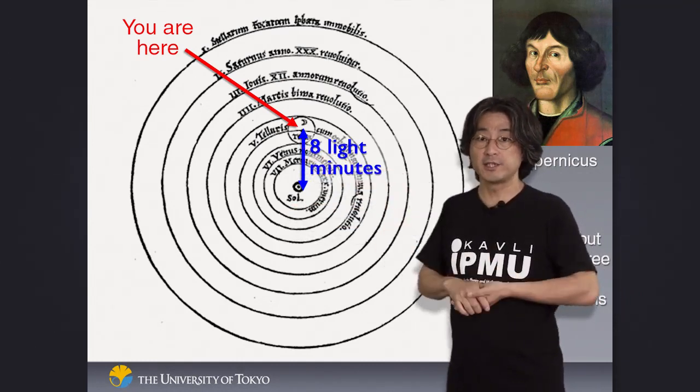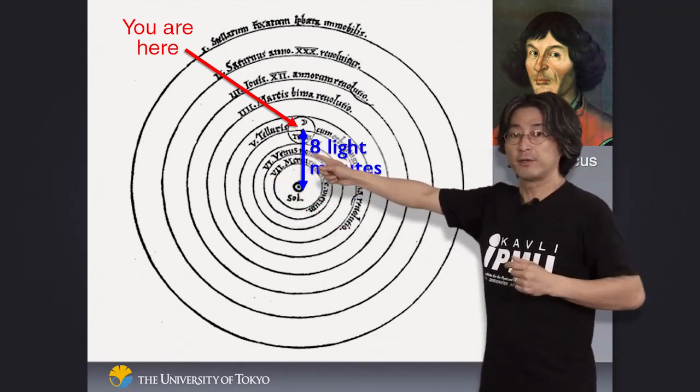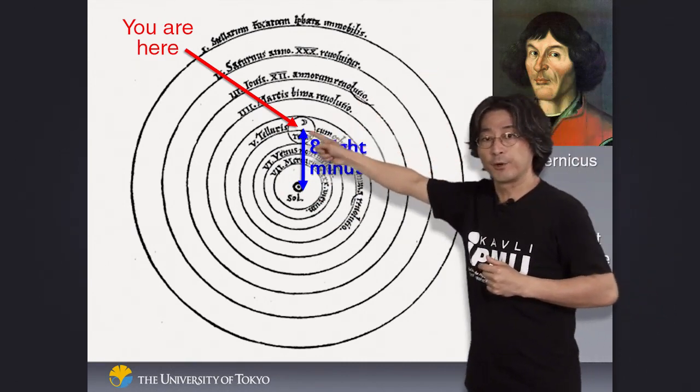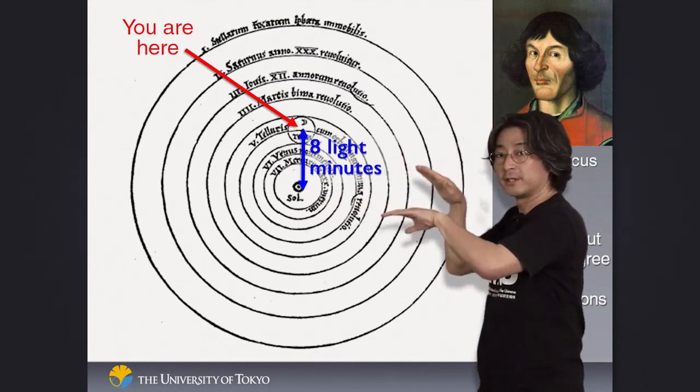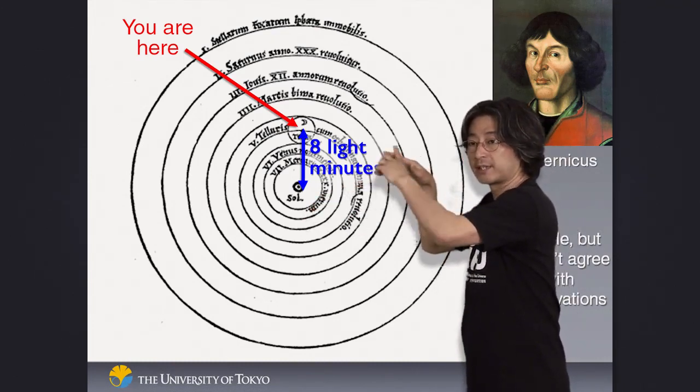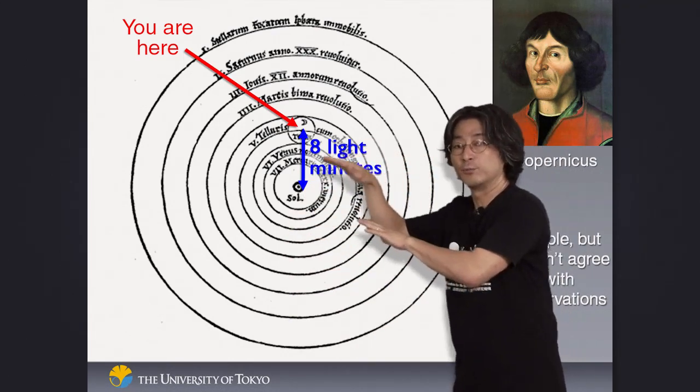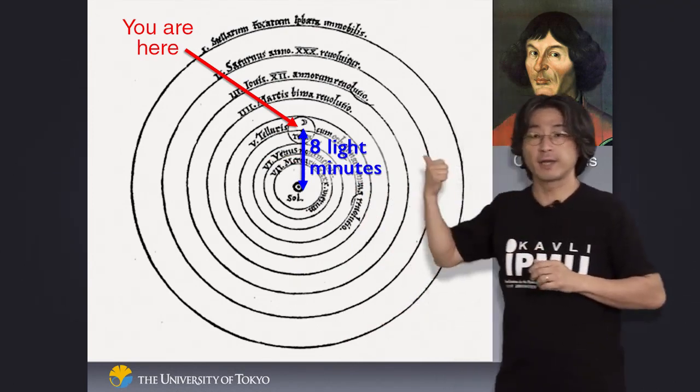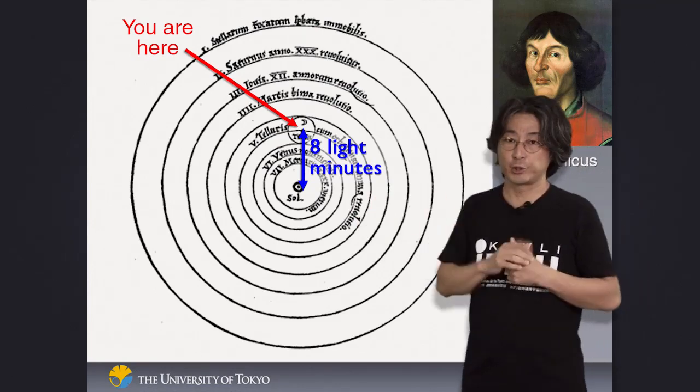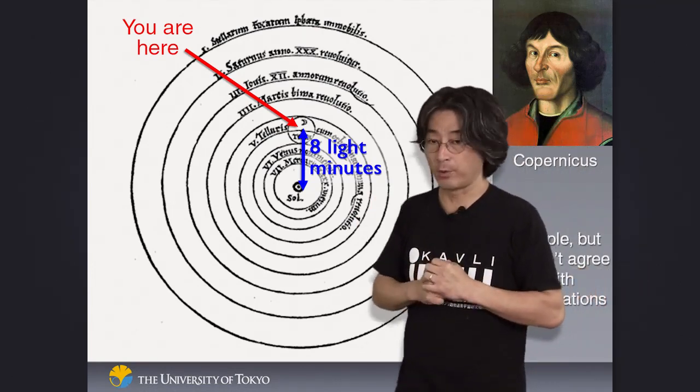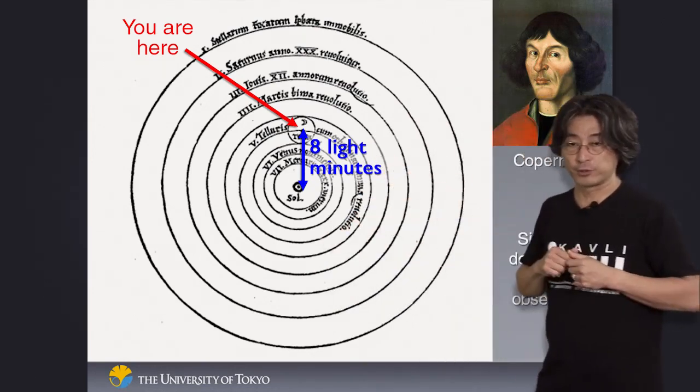This way, you can easily understand why Saturn does this go back and forth motion. If you're looking at Saturn from the Earth, they go at different speeds. As we go on, if Saturn is falling behind, you might think Saturn is moving backwards. But if you come back this way, then Saturn is moving forward. Depending on when you look at Saturn, you might see that it's moving backwards or forward. That's what Saturn actually looks like to us. That seems to be a much simpler explanation of the back and forth motion of Saturn.